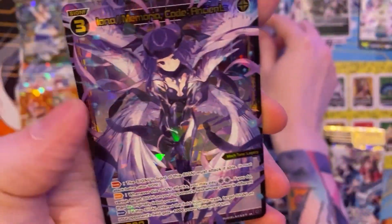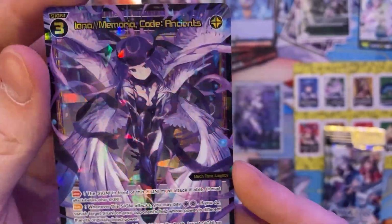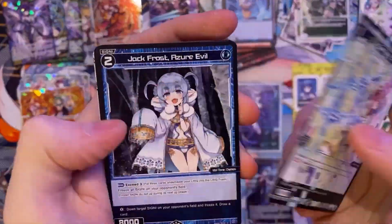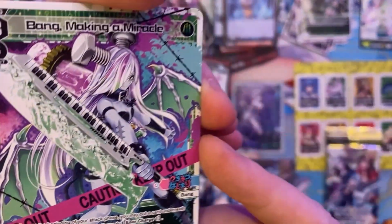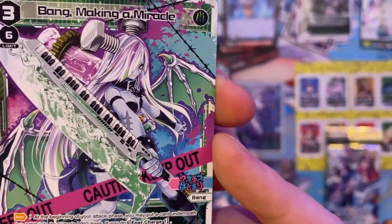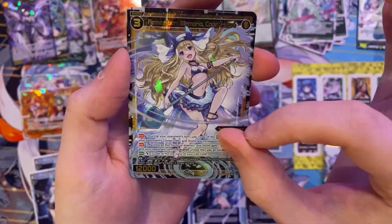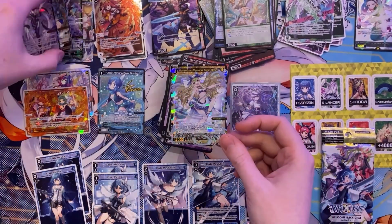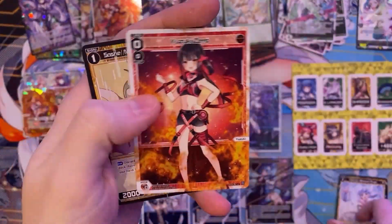And here we have another Memoria of Iona. Iona Yuki, I guess, is not quite the same as the Yuki, which is the white one. That's not a spoiler alert for maybe the couple people that haven't seen the anime. Here's the new Bang. That art is really sick. It looks like some kind of band t-shirt. And a Remember Memoria is the kind of chase SR of the set. It's going to be used as a 4-of in anything running white for now until forever.